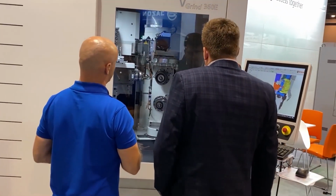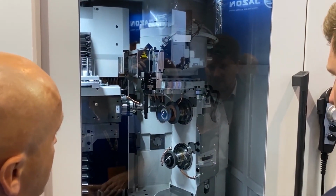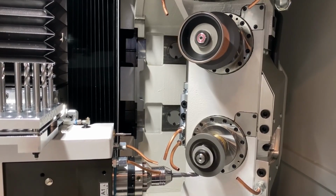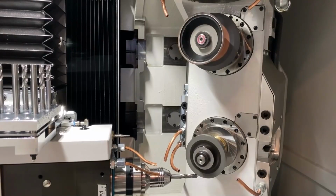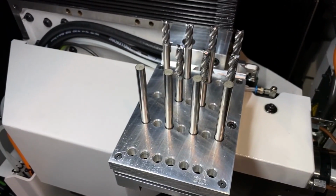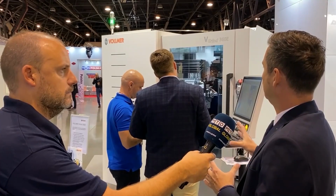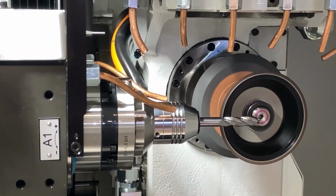So this machine is our, let's say, flagship machine, the main machine in our portfolio. The machine is offered to producers and to sharpening shops for carbide tools up to 100 diameters. And the geometry can be used for the woodworking industry and the metal industry, but we say this machine is specialized for the metal industry.